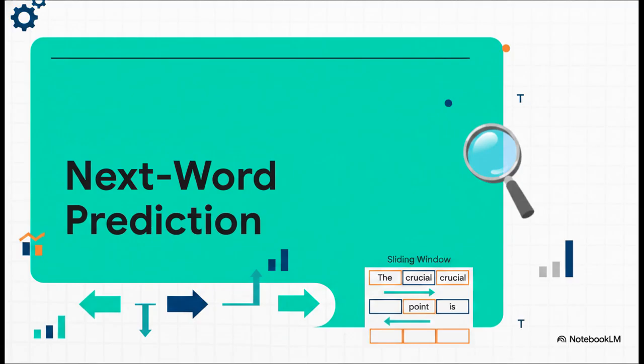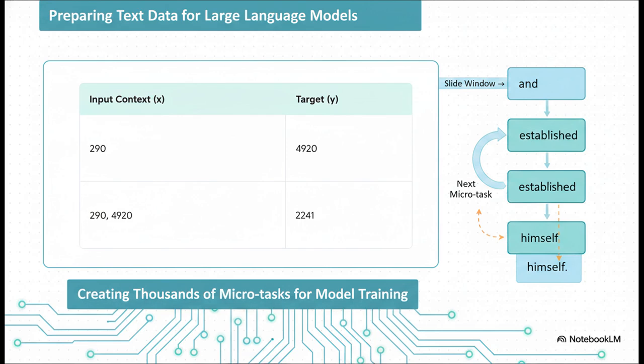To generate the training data for this, we use a sliding window approach over our tokenized sequence to create thousands of input target pairs. We package these token IDs into PyTorch tensors, which, if you're not familiar, are simply multidimensional mathematical arrays. The target sequence, let's call it Y, that the model needs to predict is exactly the input sequence X, just shifted one position to the right.